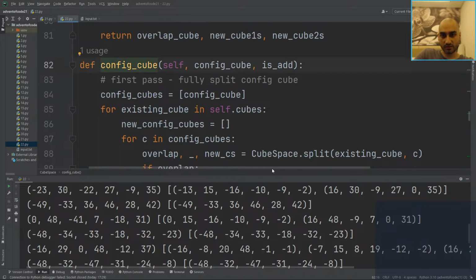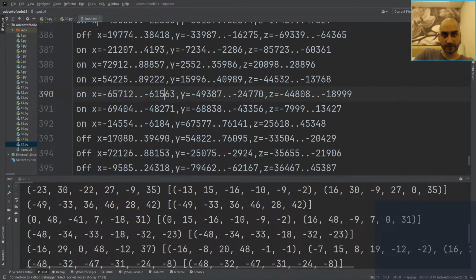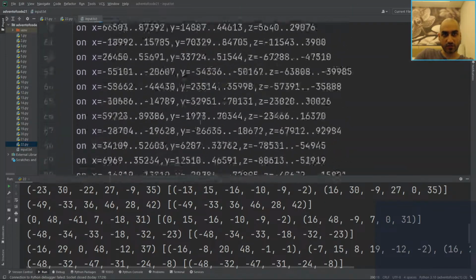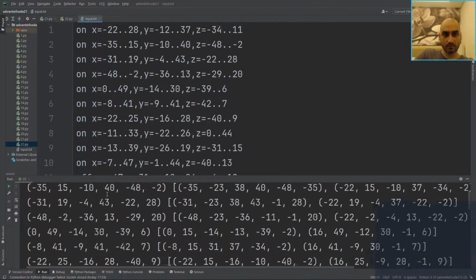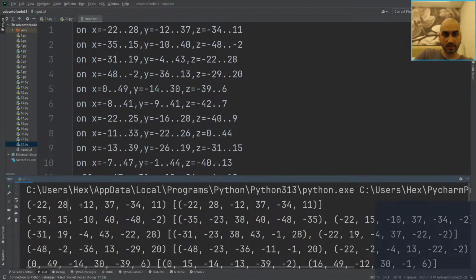I mean, the first cube was that. So it was 22, 28, minus 12, 37, minus 34, 11. Okay. That was the config cube.